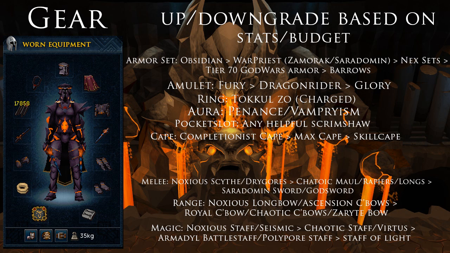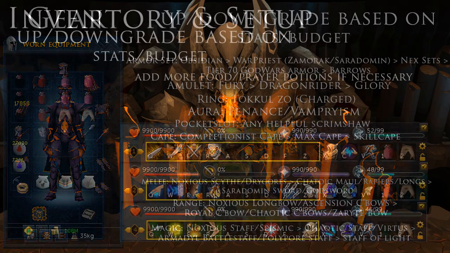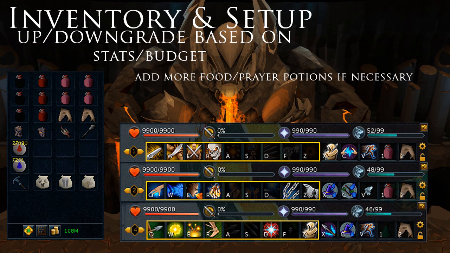However, it doesn't really make a huge difference. It'll just take up more inventory spaces and take a little bit more effort to switch. But if you're fine with getting around that, it won't be too big of a deal. Okay, so lastly, before we actually get into the Fight Kiln, I'm going to be talking about the inventory and setup. Obviously, once again, upgrade and downgrade based on stats and budget where necessary.